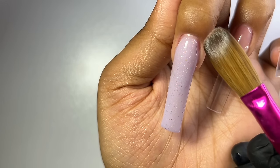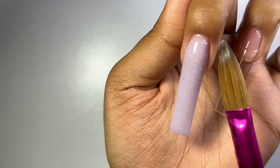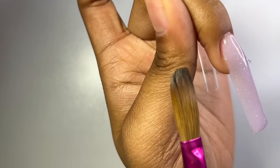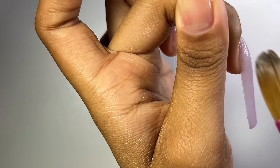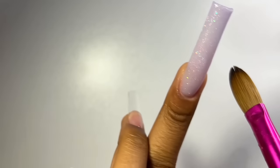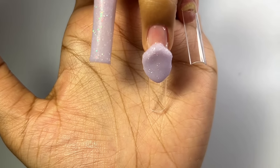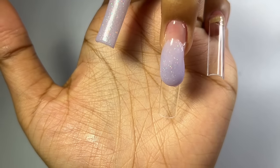Another disclaimer is that I do believe that my camera was shifted over a little bit too much to the left because as you can see, I am focusing a lot on the right side of my camera for whatever reason. And I've had this issue in the past. With that being said, I do think that I really want to invest in an actual camera because if you don't know, I do film on my iPhone 14. And obviously the camera is at the very top of my phone. Because it's not centered, it's very hard to find the center on my actual nail table. So yeah, I just want to make that clear because it's very annoying to watch me shift more and more to the right over time. So yeah, I just wanted to apologize for that.